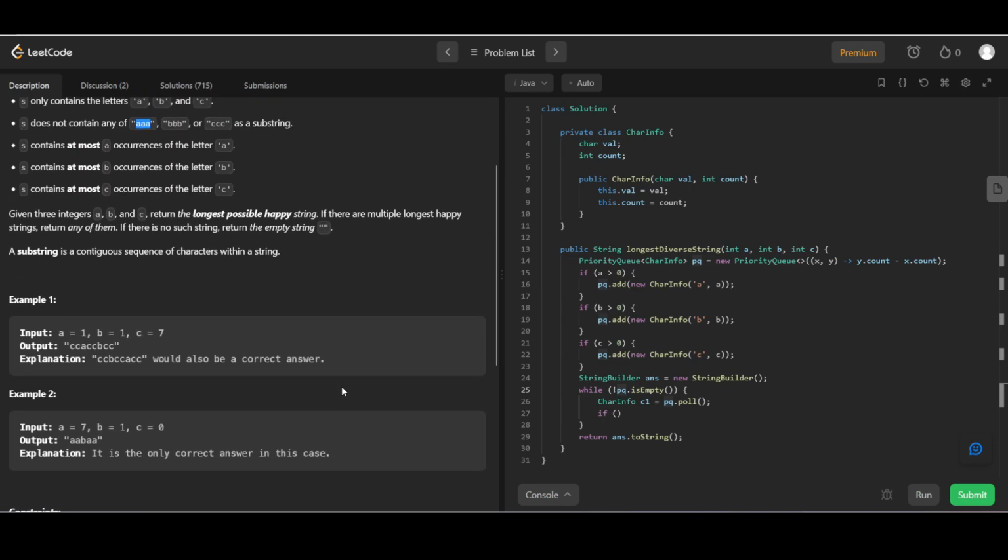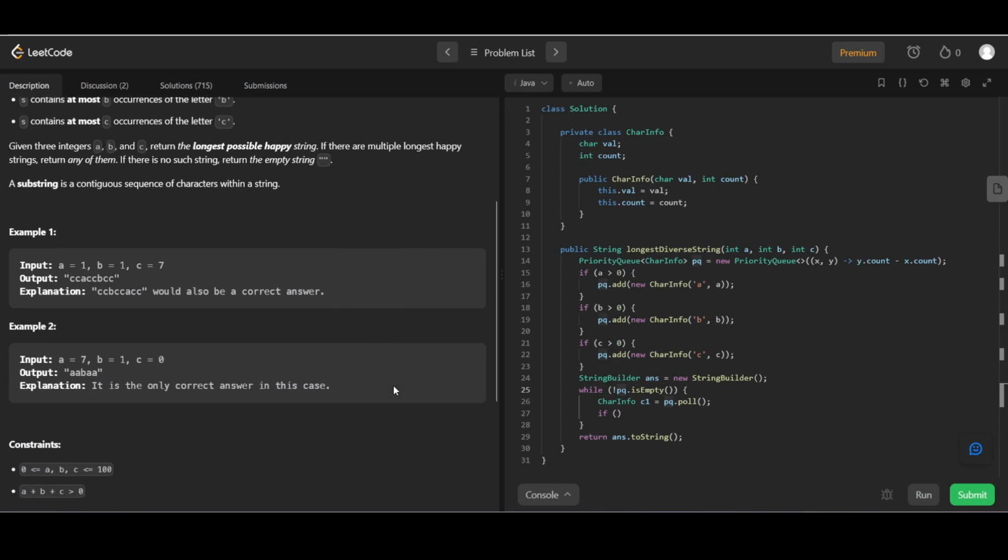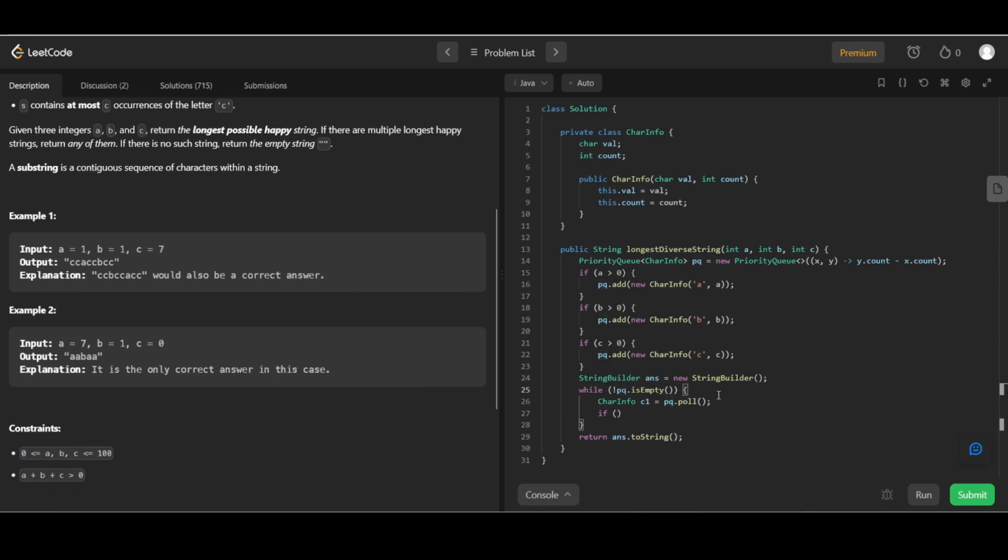If it is three or more times, then we have to switch the letters. So first we need to keep one more thing, info.